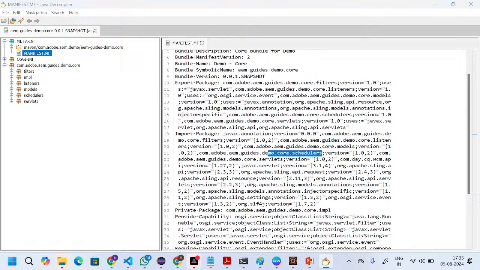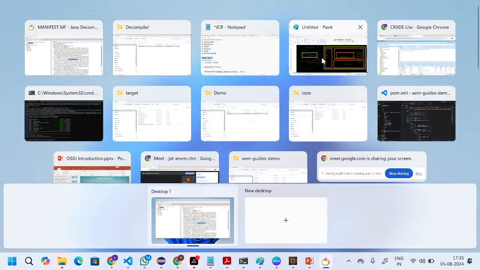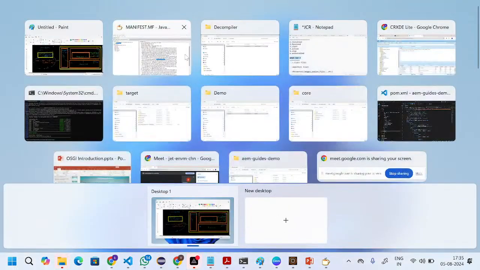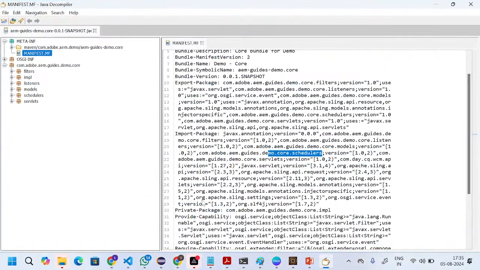After the installed state, the bundle will check all the import statements, meaning our bundle also depends on these many APIs. It will check all these APIs.